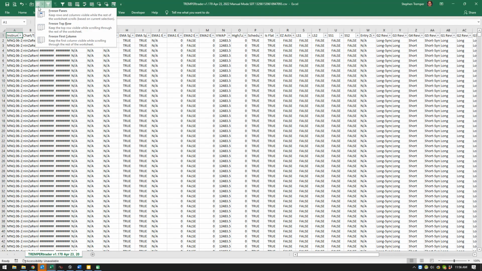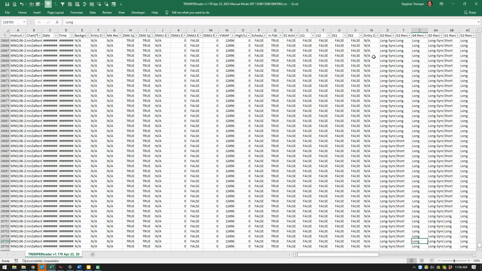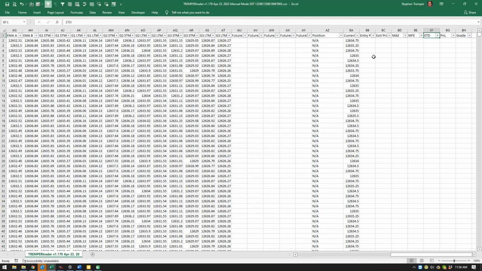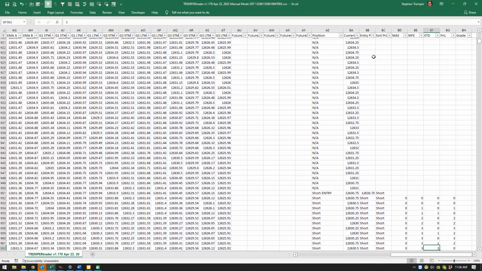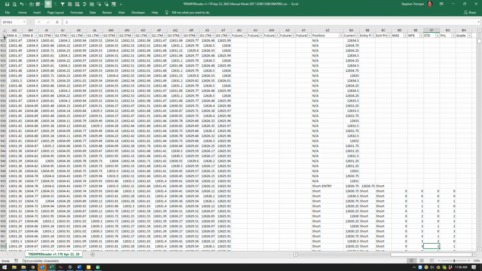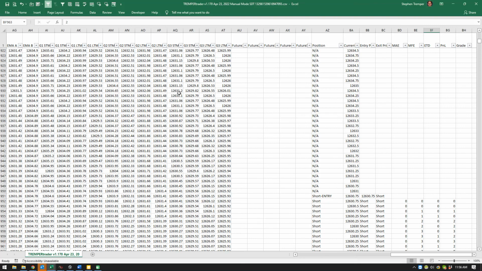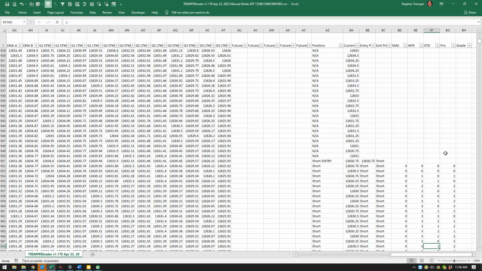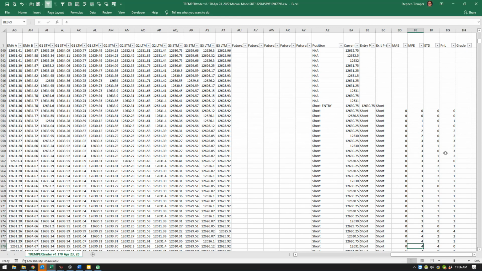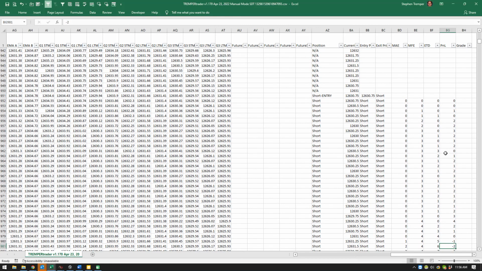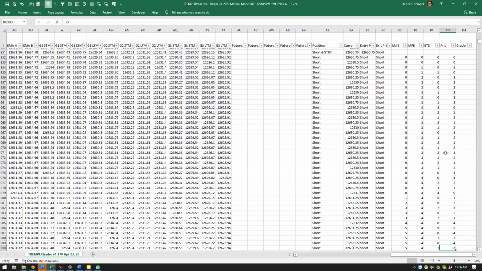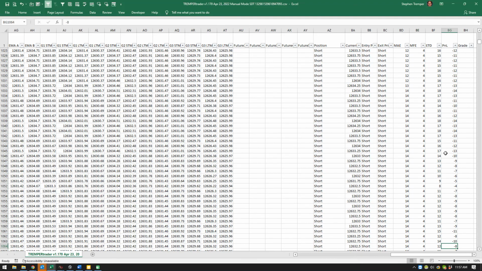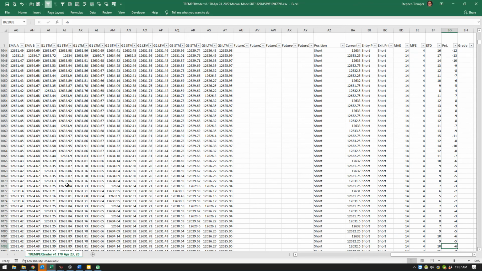Let me do one more thing. Let me freeze my top row. There we go. So let's come back here. Okay, so now you can see from the row that this is all pre-trade. And then you can see that you got in because all the moons aligned and everything based on your settings aligned. Here's your ongoing intra-trade MAE, FAE, and ETD. And there's your trade grade at that point, or your P&L at that point. And then you go in further, and this is what happens inside of the trade.